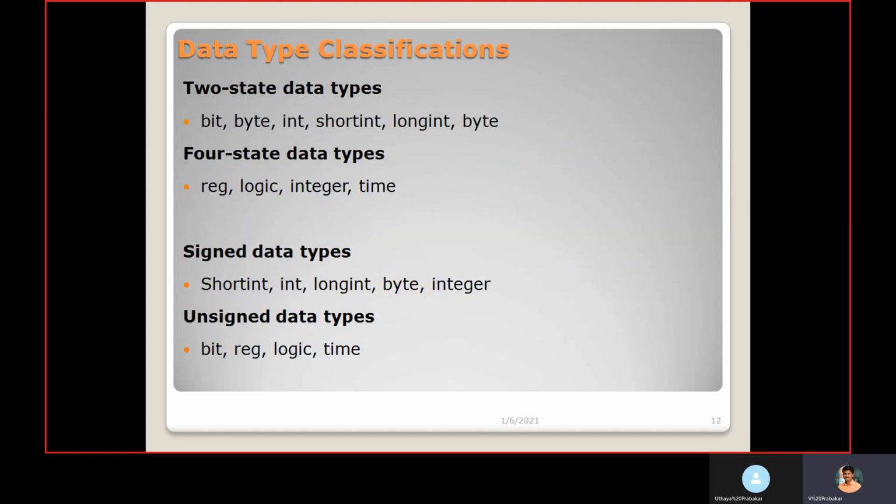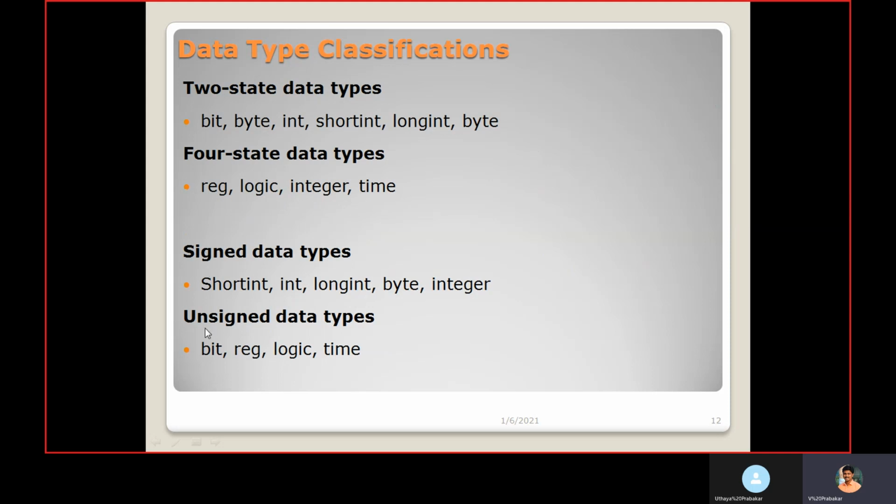Then data type classification. Generally the data types can be classified based on the states. We can classify them as 2-state data types and 4-state data types. 2-state data types are bit, byte, int, short int, long int, and 4-state data types are reg, logic, integer, time.